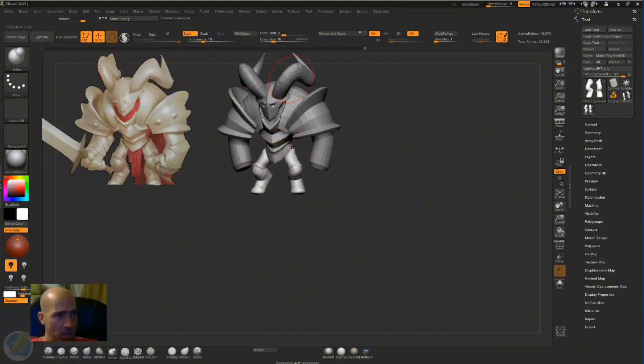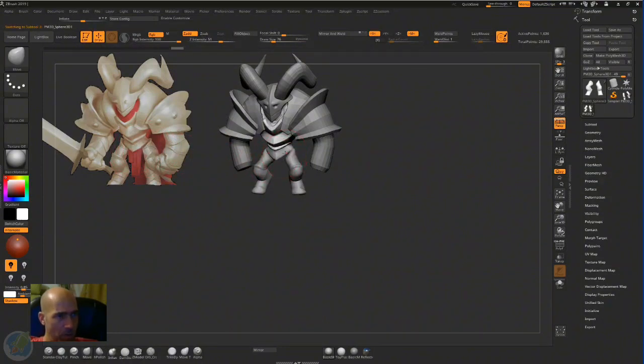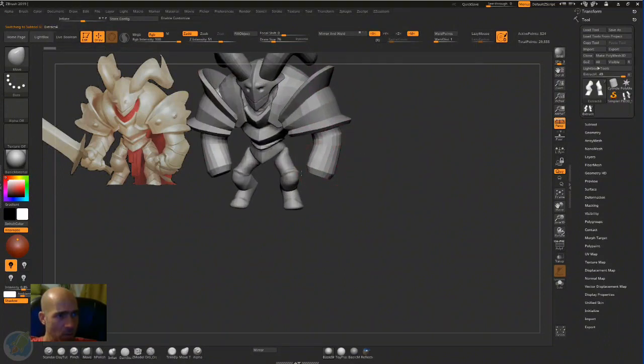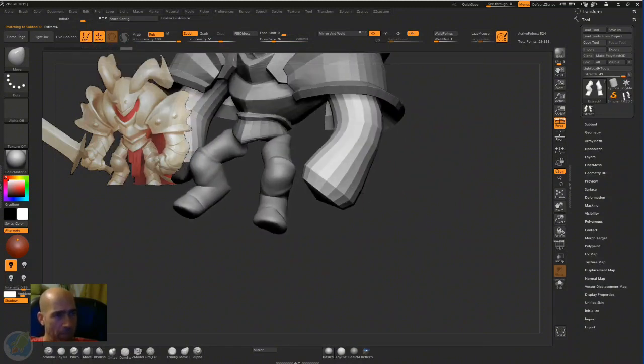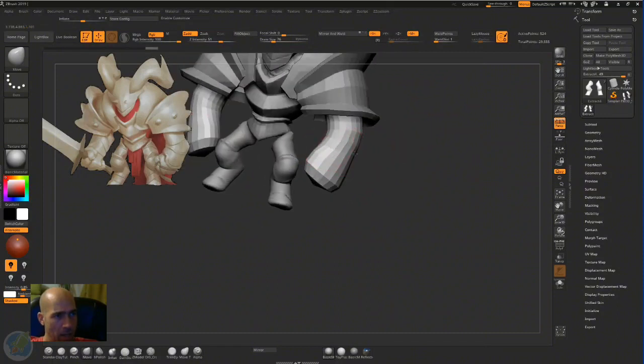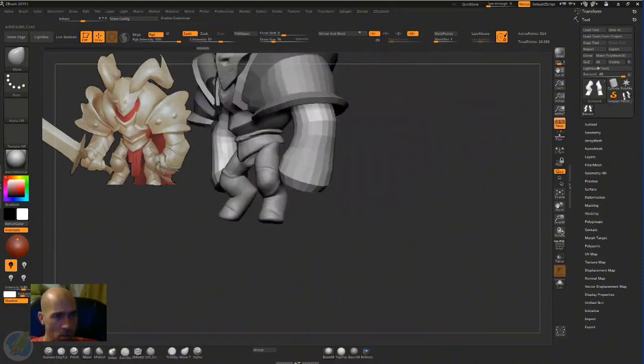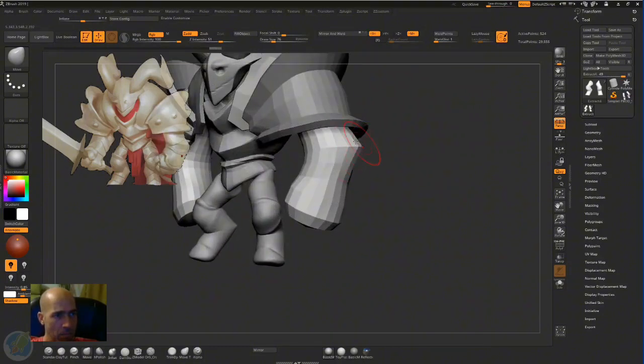So if we see, yeah, this is kind of the same, this is kind of the same, but this part is too low, so let's put it up. And I think this is better. This is definitely better. Those things we can just turn them like this, and those hands will be definitely bigger. So again, I'm using Alt click to go between my subtools, and then I am just working.